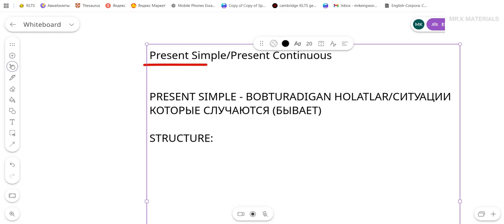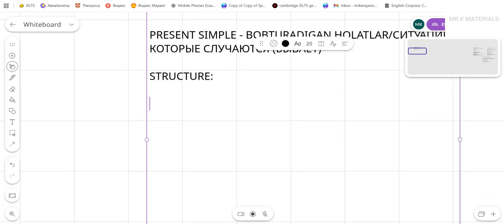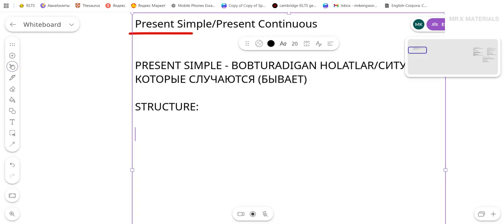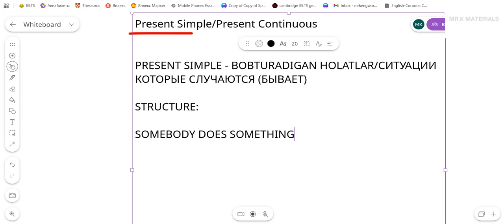Alright, I'm gonna write a sentence here, and we're gonna break it down. I'm gonna write two sentences, I guess. Alright, we use it when somebody does something, or when somebody does not do something. Now in IELTS, we don't have contractions, neither in reading nor in writing, so we don't write doesn't. So it should be does not all the time. Okay, now let's break down the structure.